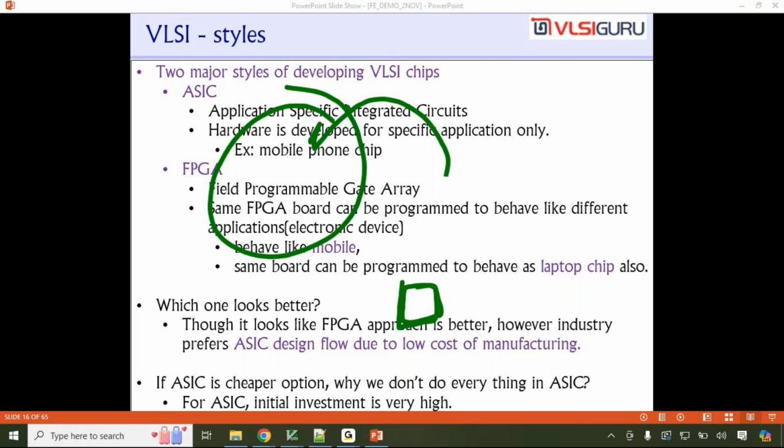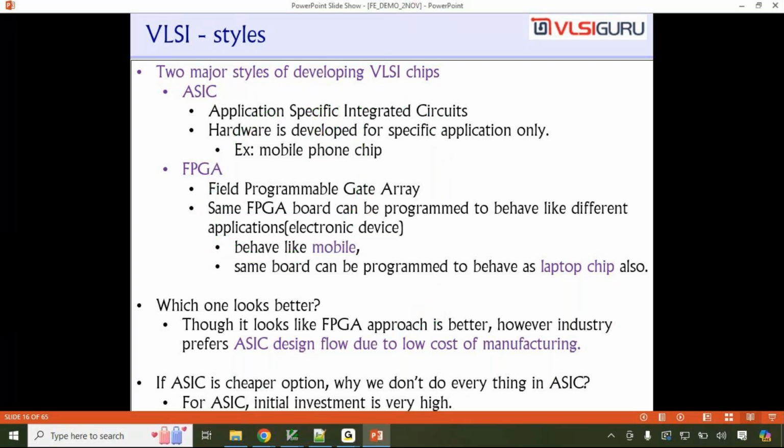So here you need a process that does everything. So for ASIC, initial investment is very high. Because of that, only if you need bulk production. Bulk means what? Lakhs of chips you want to manufacture. You go with ASIC. Small production, small quantity, you go with FPGA.